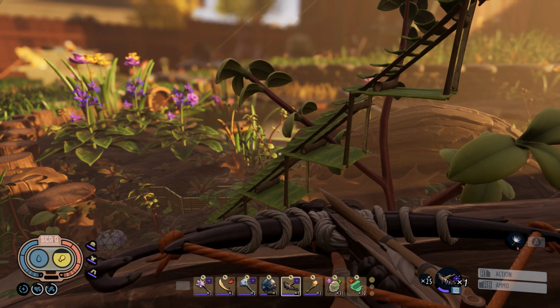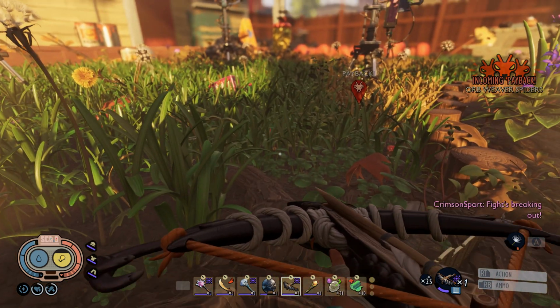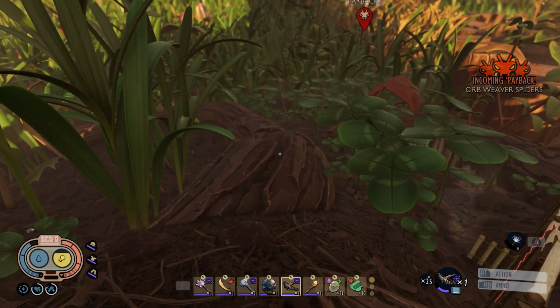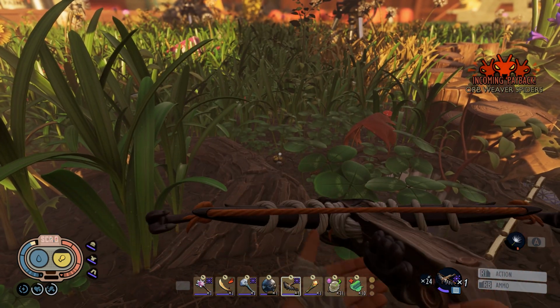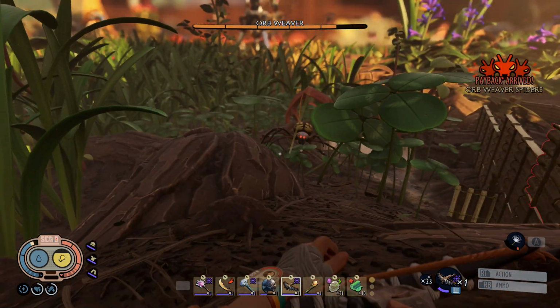And now we get hit by a base defense. Orb weavers again, so I'll play this in normal speed and let you see how it plays out. Also gives me the opportunity to test out this new range build, so you'll see the debuff start to pop.